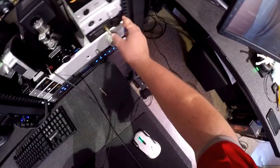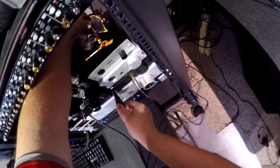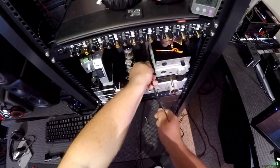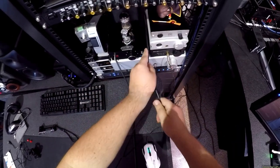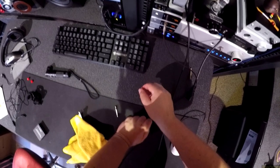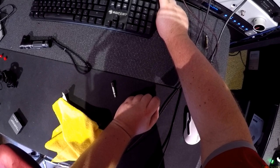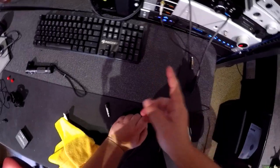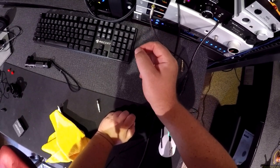That works. I slide this over a bit so I get a little more room. I never put blue tack to have this go down. I just slid it, put blue tack in so it wouldn't move too much. So that stack works. Oh, this is preamping through this, so that has to come on, and then that'll preamp down to that, and it'll work.